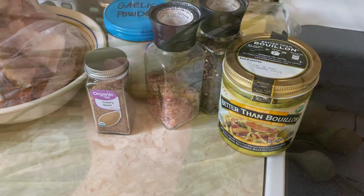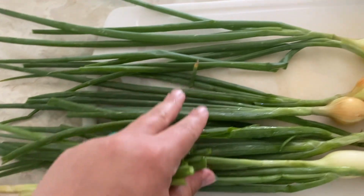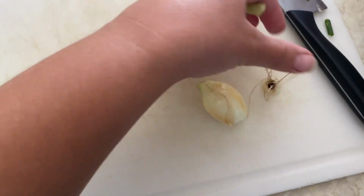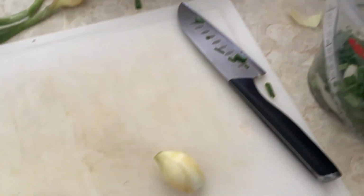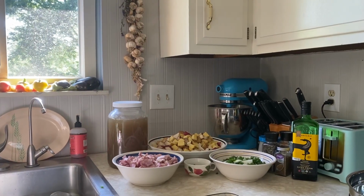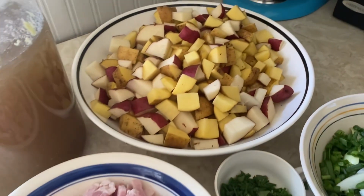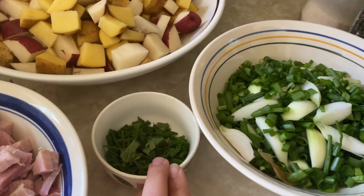That is optional though. Now to streamline this process, I chopped all my veggies and ham up. I got all my ingredients out and ready. I ended up with 4 cups of diced ham, 12 cups or 4 pounds of potatoes, 3 cups of the onions, 3 tablespoons of the fresh herbs. Then I ended up using a tablespoon of garlic powder, a tablespoon of celery seed, 1/8 cup of salt, a teaspoon of pepper, and 6 cups of broth. Then I used 4 cups of water with 3 tablespoons of the Better Than Bouillon paste.